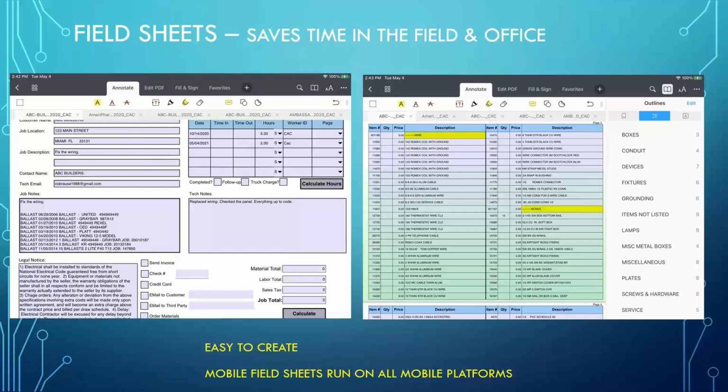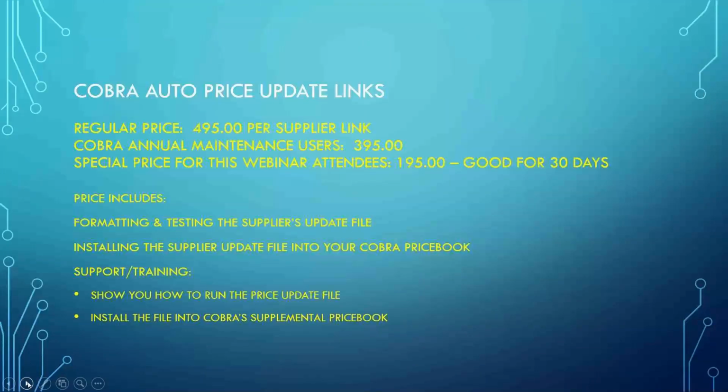We're excited because we've transformed this now right onto our mobile product. So you can have this right out in the field. And boy, does it make a difference. You talk about field sheets, they save time. The guys don't have to handwrite material descriptions anymore. If they're still doing that in the field, we've got to get them on this latest, greatest. And in the office as well, people shouldn't have to be typing these descriptions anymore. This should all be automatic for you. Good, excellent. Okay, so that's a little bit about the field sheet. And again, if you want to stick around for the last 10 minutes, we'll show you that in the mobile and how that's working. And you can also print them out on paper in the office, either one.